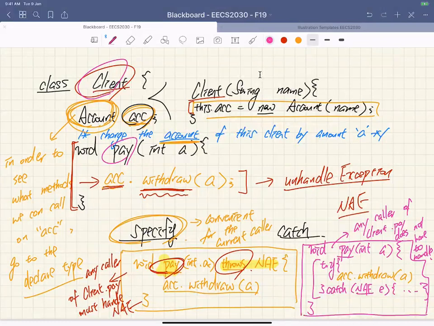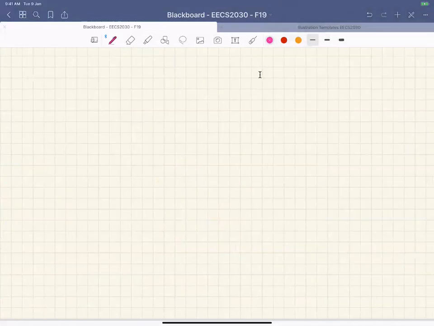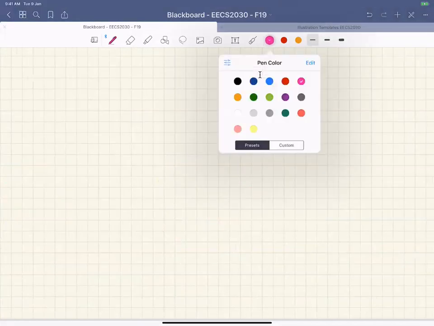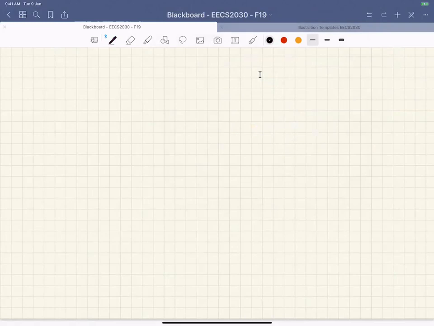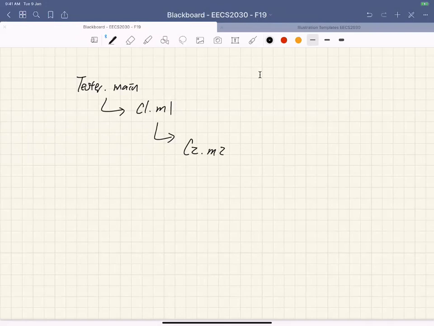In general, let's be a little bit higher level. Let's say I simply got my tester dot main, which calls M1 from C1, and this C1 dot M1 calls C2 dot M2, and let's say also calls C3 dot M3, and this can just go on and on for a realistic application.